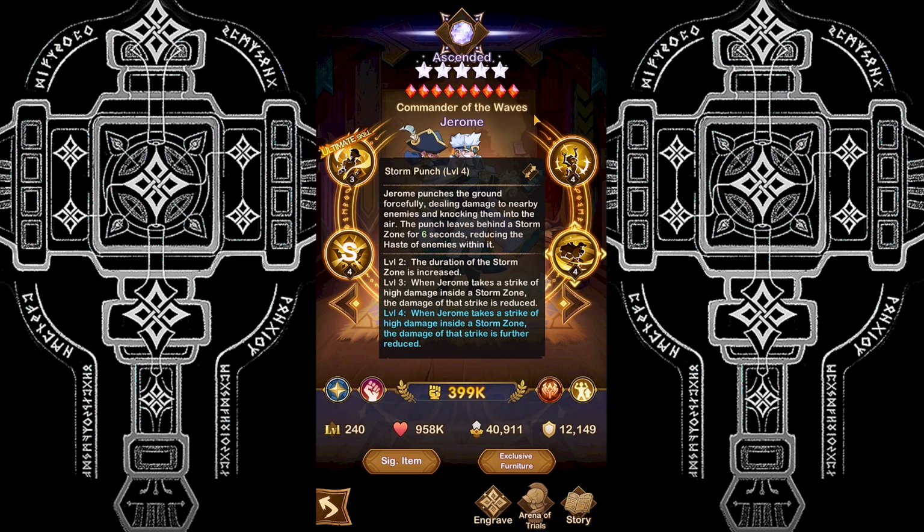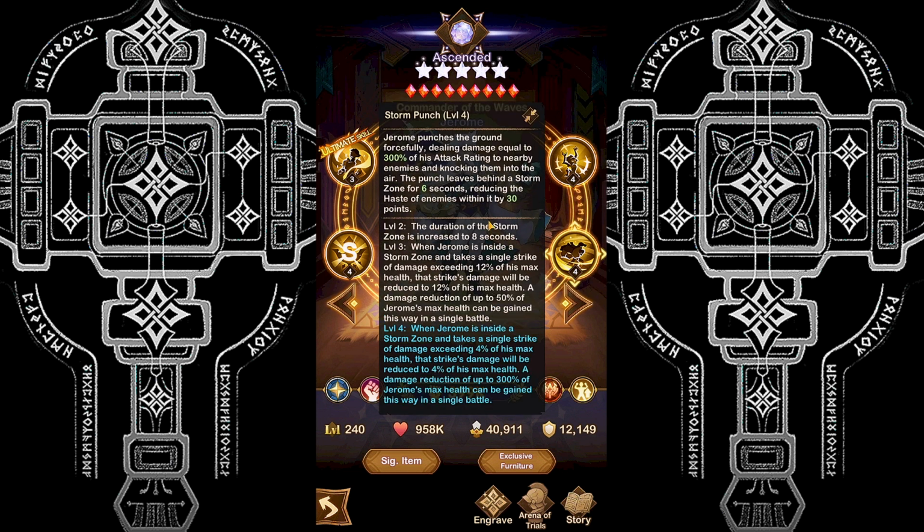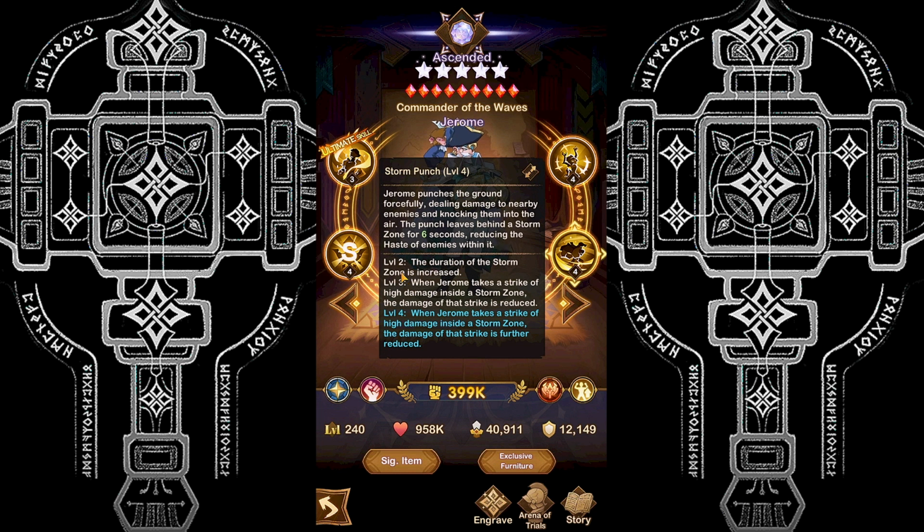So let's have a look at his next ability over here, Storm Punch. Jerome punches the ground forcefully, dealing damage to nearby enemies and knocking them into the air. The punch leaves behind a storm zone for 6 seconds, reducing the haste of enemies within it. So this is 30 points of haste that is reduced and applied to the enemies. And at level 2, the duration of the storm zone is increased.